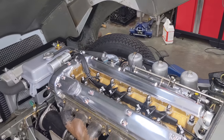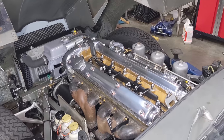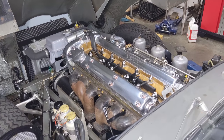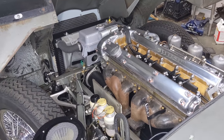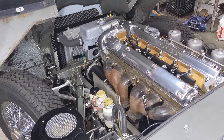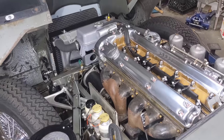All right, I'm really happy with the running condition of that engine. Really impressive build by the engine builder. And it runs super smooth down at low RPM, so I'm really curious to see what this thing's going to perform like on the road.